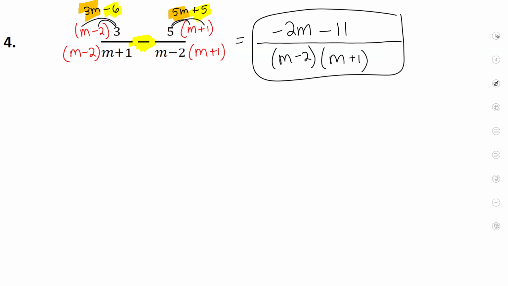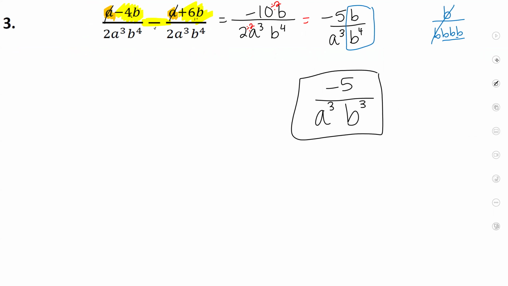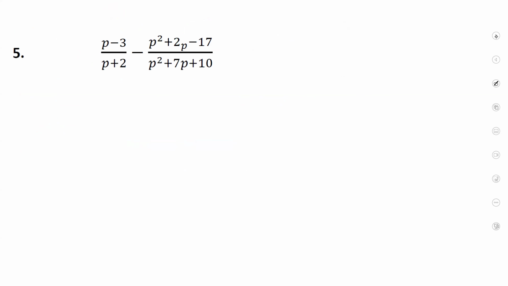Okay, next example. You always want to factor if you can. Let's look at the notes, what we highlighted or what we boxed. First, if you can factor, always do that first. So let's go back to example 5. Let's try to factor. Can we think of two numbers that multiply to negative 17 and add to 2? Oh, good. You got the one for the bottom. Okay, so the bottom one, multiply to 10, add to 7. You said 5 and 2. Perfect. The top, though, I can't think of any numbers. We tried. We can't factor the top.